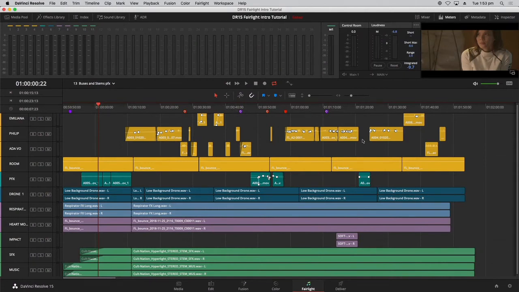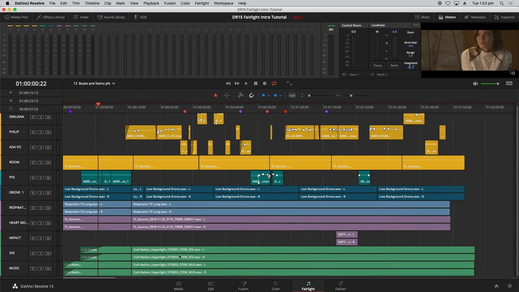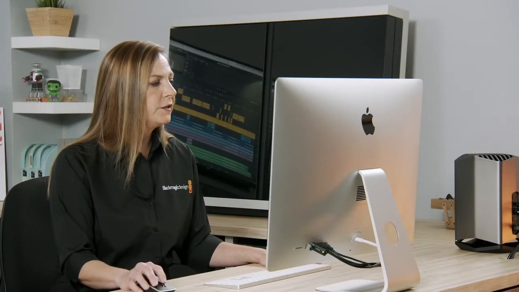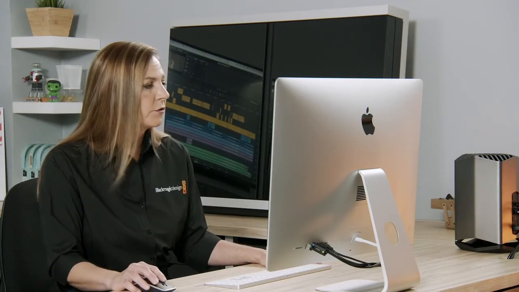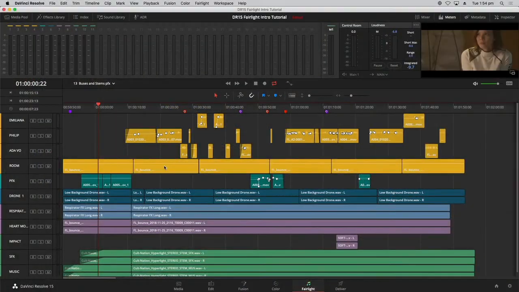The sound effects are all in place, and I've even added the score from the soundtrack and some of the sound effects from the finished soundtrack as well. So we have moved further along, and what we're going to do is just show you how to take this to the next level to get to your mix. And that is, we have all these individual tracks that we're using for our mix. We had all of these different tracks that were required for our dialogue. In fact, I even added a fourth track here called Room, which was a piece of room tone that we extended to make sure we filled in all those gaps with the dialogue.